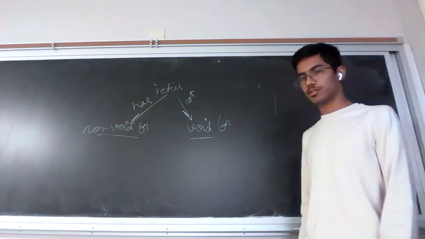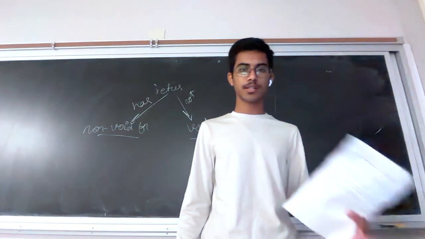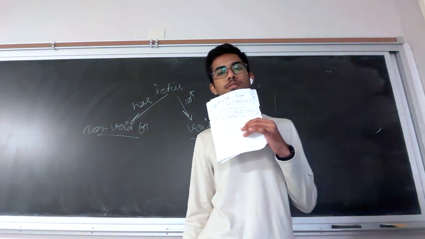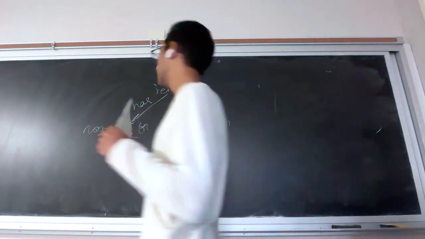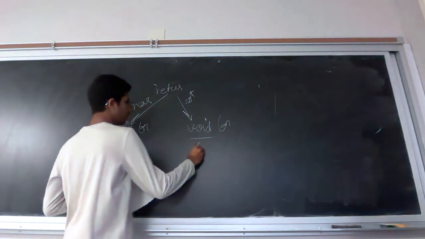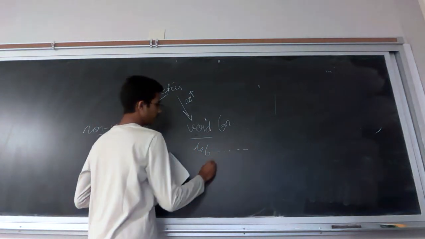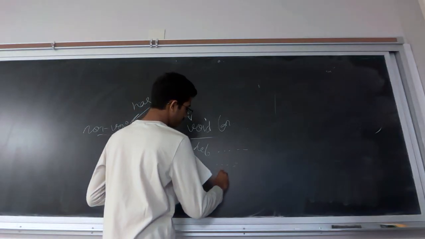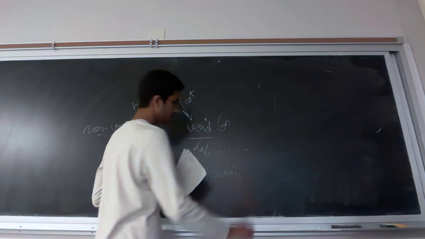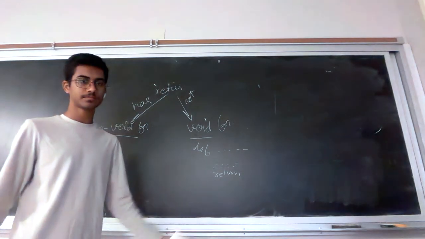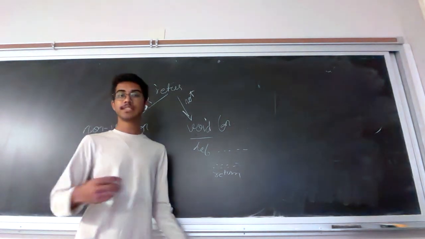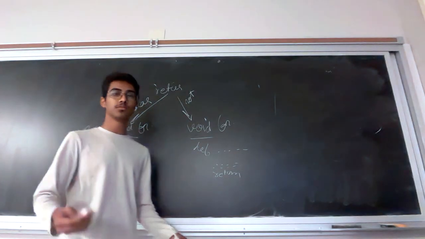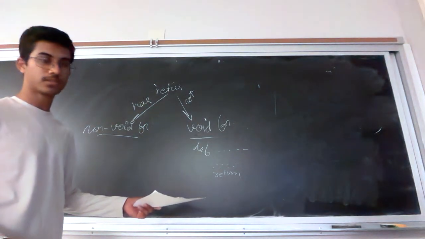Can a function have a return statement and still be a void function? Yes. Let's take an example. Let's say I have some function and I have some code here, and I just write return and leave it blank. Since I'm technically not returning any value, this is counted as a void function.